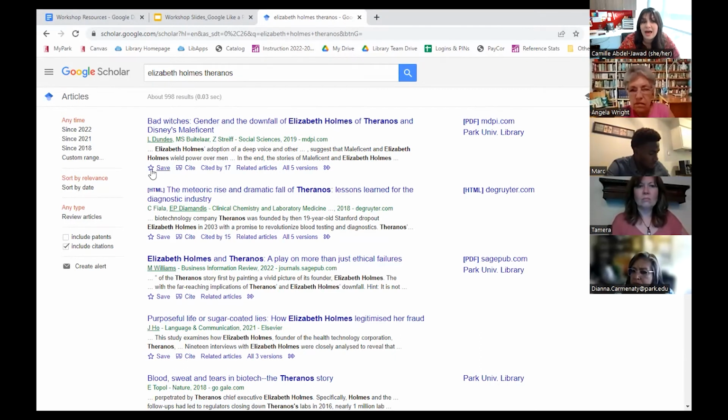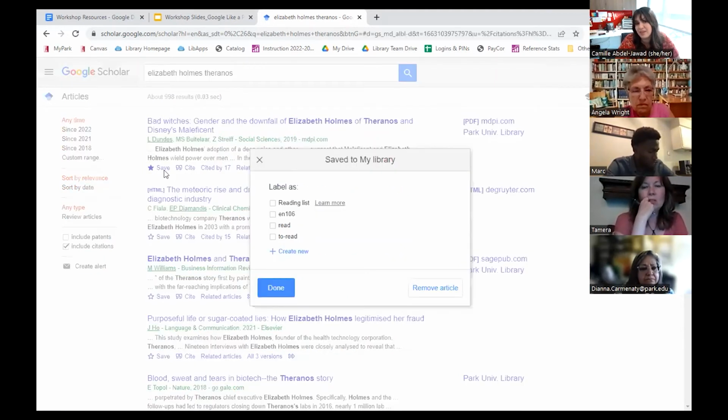A great way to do that is by clicking this save button right underneath the article, right? So we want to read this one. We can press the save button, and this will add a label to it. I could add it to my reading list, or to any of these labels that I have created. I created one for my EN 106 class, and I created one that said to be read, things like that. And I can also create a new one.